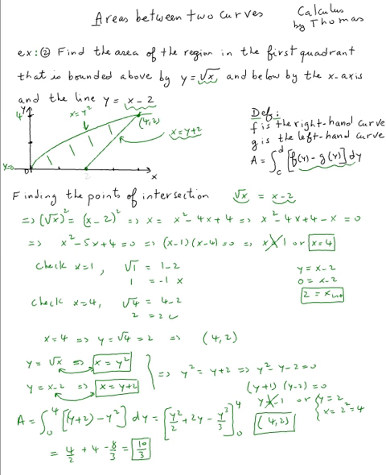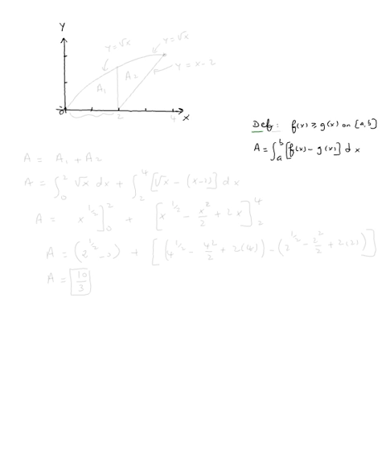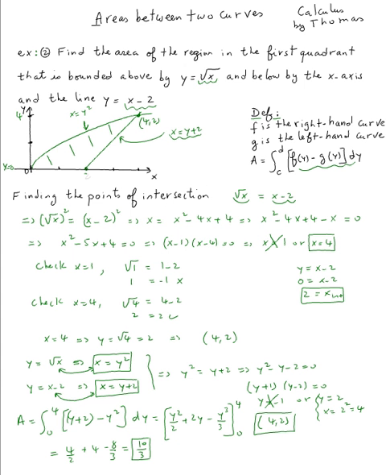Now we're going to try to do the same problem and show you why this is the best way to do this problem. But we could have done this using this formula, this definition: A is equal to the integral from x equals a to x equals b of f of x minus g of x dx. So let's graph it. Remember, the graph is what? (2, 4). We know that this number is 2, and here this is 2.